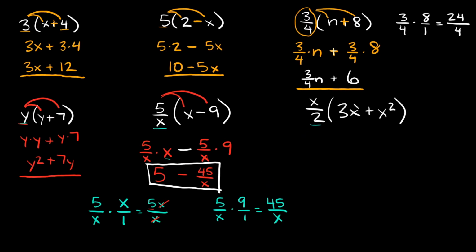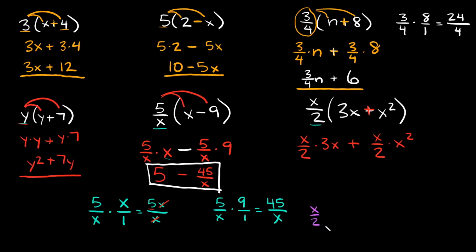So in parentheses, we have 3x plus x squared, and then out here we have x over 2, okay? But again, the process is still the exact same. So I'm going to take x over 2, and I'm going to multiply it by this first one, so times 3x. And I'm going to take x over 2 and multiply it by this second term over here, x squared. Okay, and we're adding here, so I'm going to keep adding right there. Okay, so let's simplify this side first, and I'll write it down here.